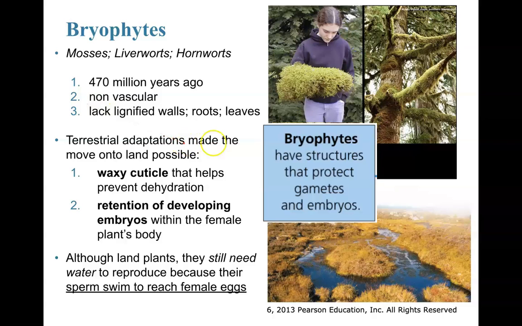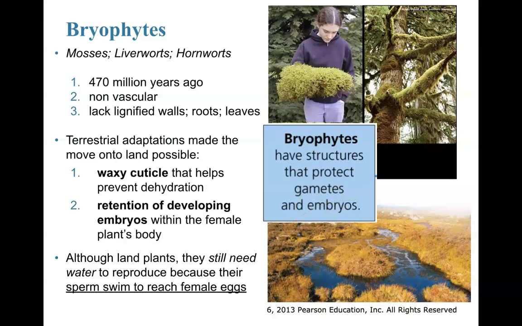Here I can see a great example of bryophyte area and their preferred habitat. Moist, it's got to be moist since they don't have that vascular system for transportation. They're just going to have a general area for absorption for that nice moist environment in order to get what they need to survive. They, however, moved from a complete aquatic environment, as you can see, to a more dry environment, just kind of being around a moist swamp-like area.